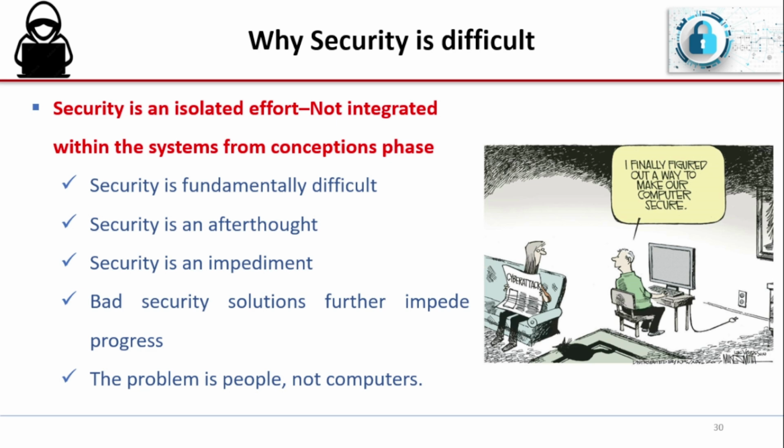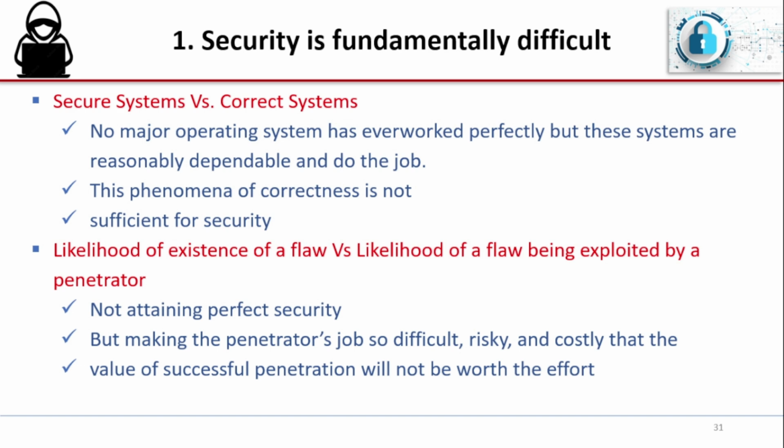Bad security solutions further impede progress, and the problem is people, not the computers. People normally click on links and have less knowledge about security. So there are a few misconceptions. One is, what is the difference between a secure system and a correct system? A correct system is one which fulfills your need.